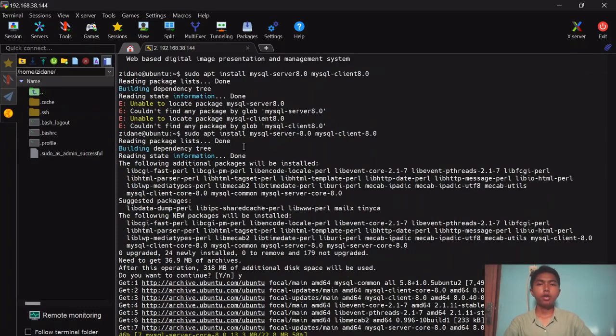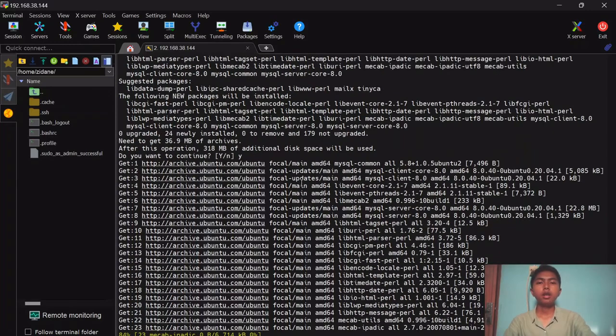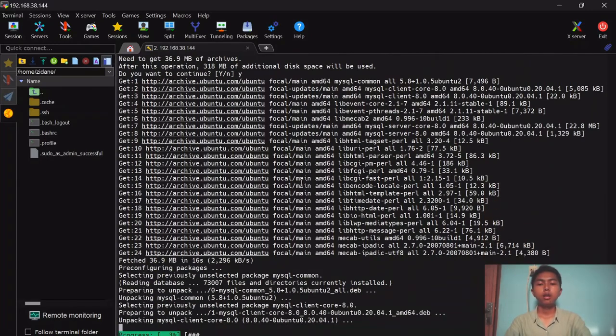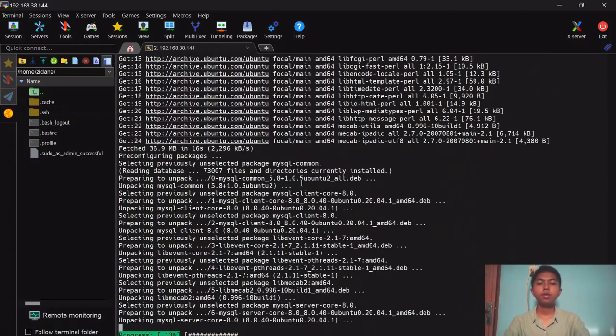And also don't forget to make sure your Ubuntu server is connected to the internet, so you can download the applications that are needed before installing WordPress.